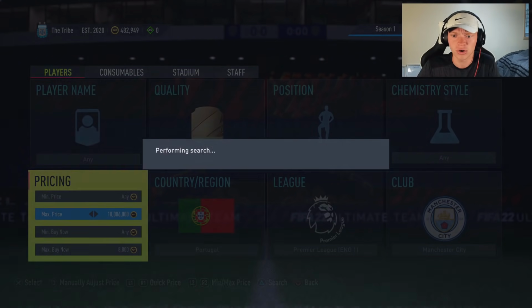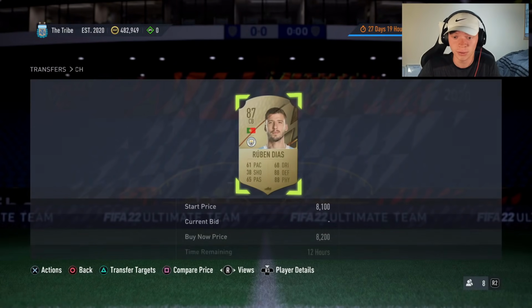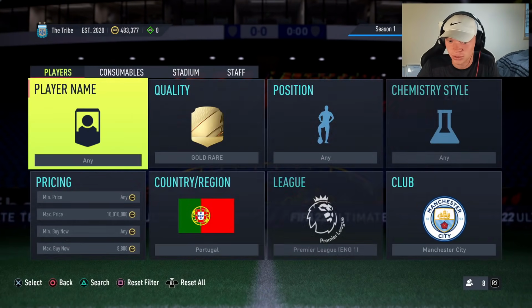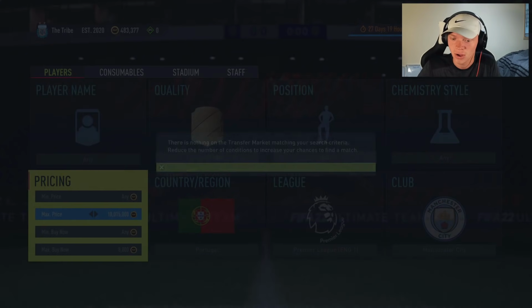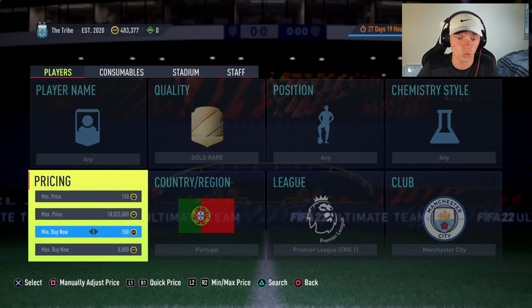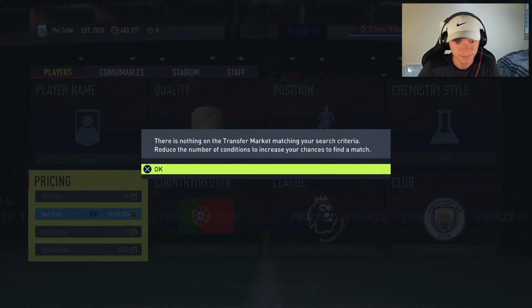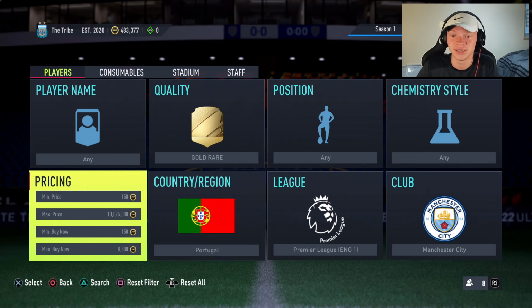And again, Bernardo Silva and João Cancelo are going to be going for more coins than Diaz. So if you do pick them up, you're going to be making some great profit. We missed a Diaz there for 8.2. That would have been some nice coins right there, a little 1,000 coin profit on him that we miss out on. But as you can see, they do pop up because Ruben Diaz isn't a super meta card, so a lot of people don't realize how much he does still go for being an 87 rated card. So that is the next one, going to be Gold Rare Portuguese Man City players.